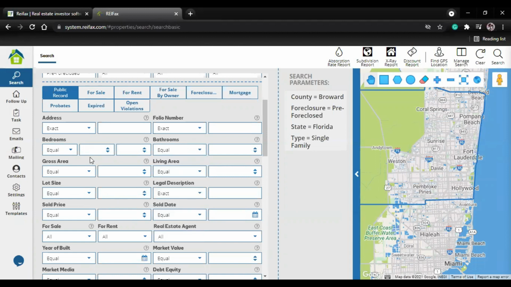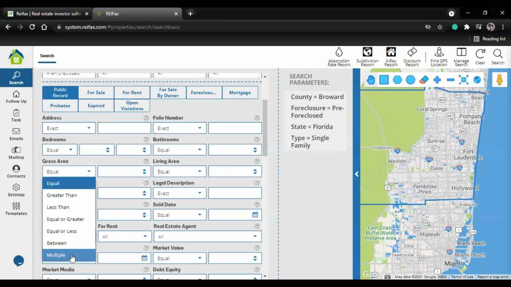Okay, the gross area that we got over here depends on the gross area square feet. This sign mark is if you don't know anything about all the parameters that we got over here, you can click on it and check what this specification means. This is the square feet.